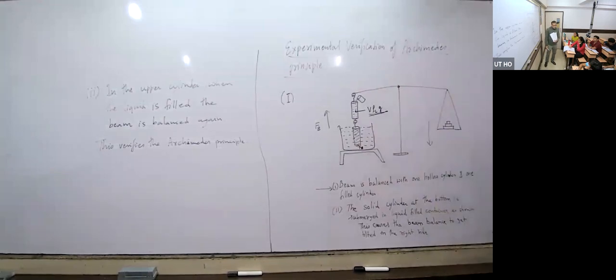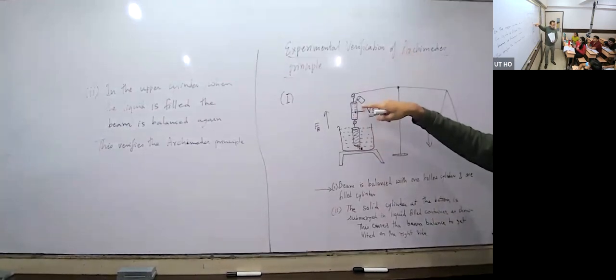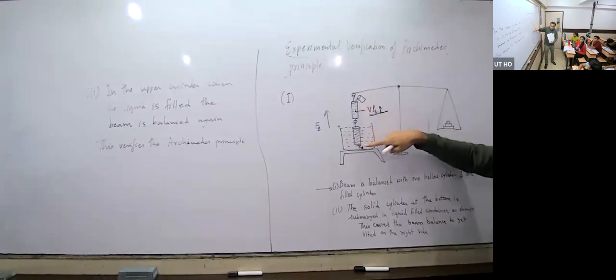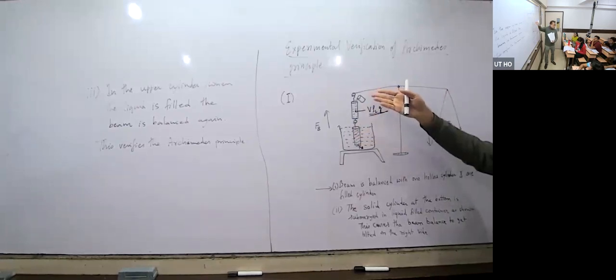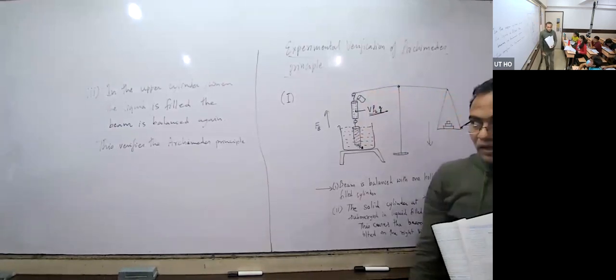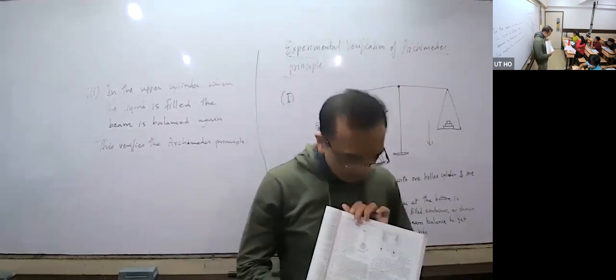Okay. ठीक है. So ये ऊपर चला गया तो we balance it again. फिर से liquid डाल दें. That means the weight of this liquid, which is equal to the weight of liquid replaced by this can, must be same. Isn't it? Because it got rebalanced again. Okay. Now second experiment is, you can verify it like this.